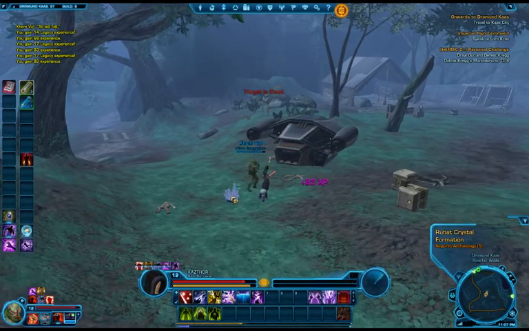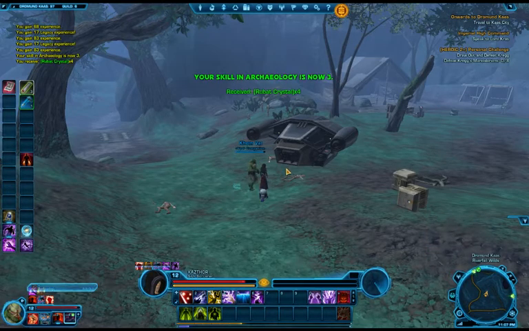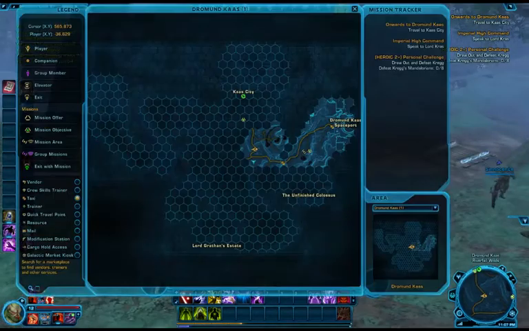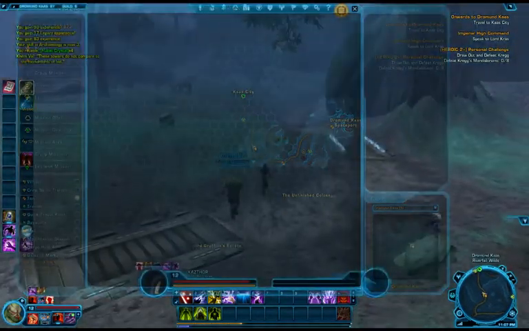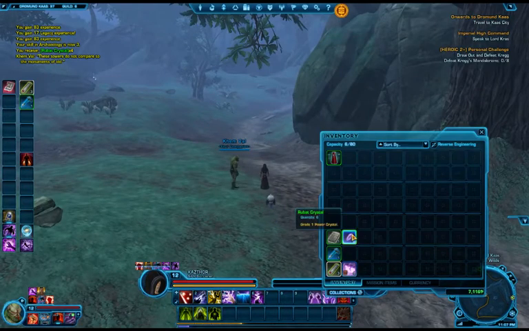Okay. So you just right click on it. If your companion's out, he will go ahead and gather it, and he'll even run quite a ways to get it if it's farther away. Let's see, we got some Rubat crystals.